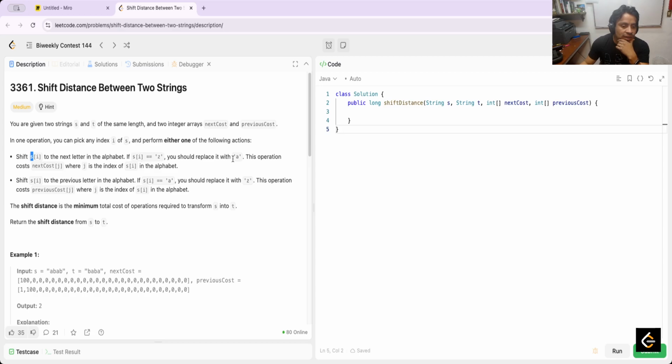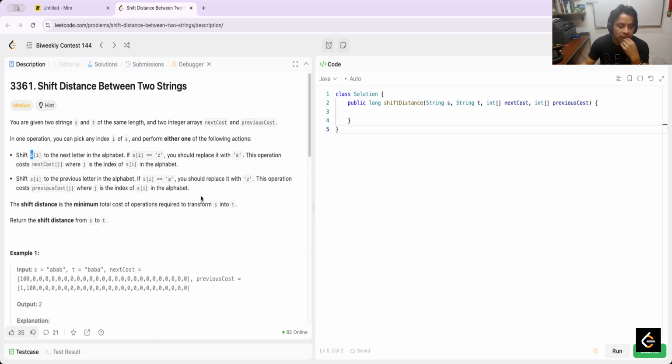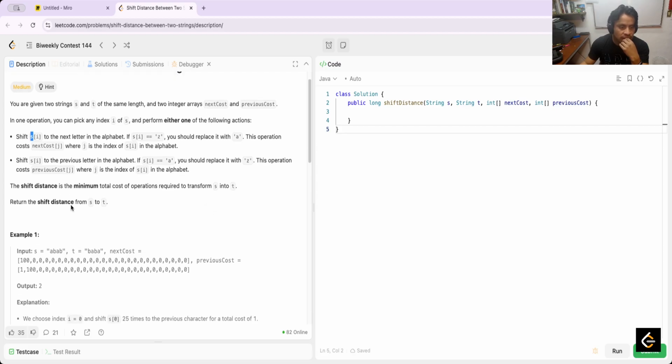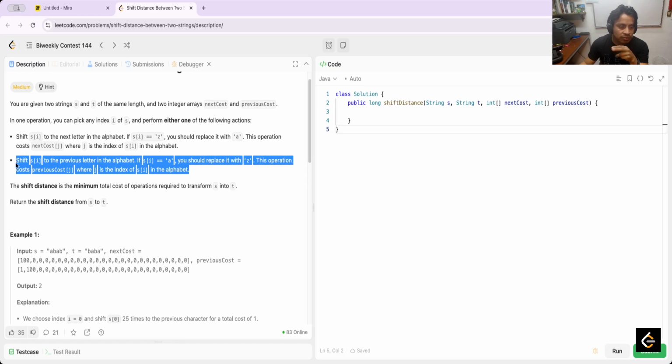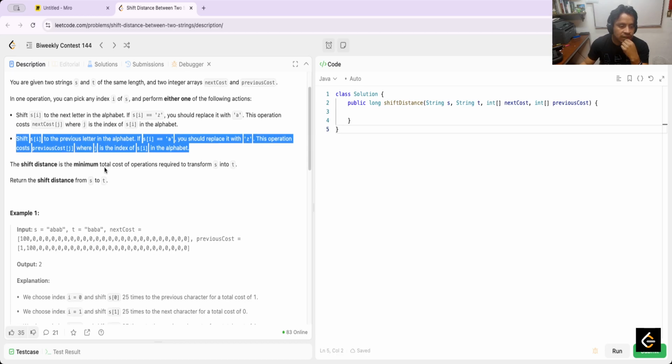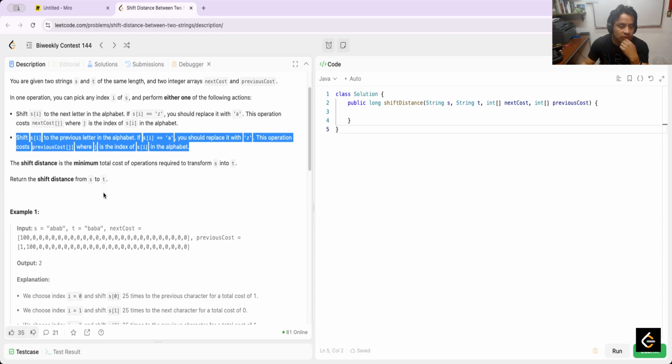If S at position I is equal to Z, you should replace it with A. This operation costs next cost at position J, where J is the index of the letter in the alphabet. Now it's the same, but in the opposite way with the previous. The shift distance is the minimum total cost of operations required to transform S into T.